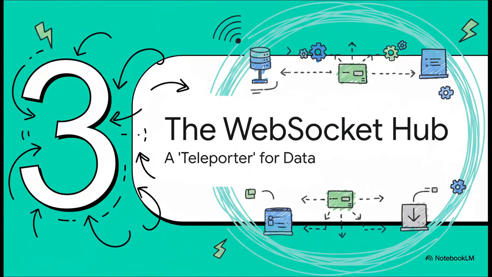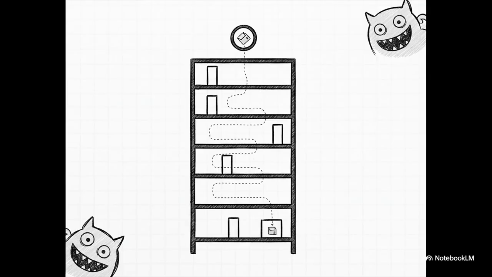Okay, so our components can manage their own little worlds, their own local state. But what about the big picture? How do we share data across the entire application, especially when it's coming from a single live WebSocket connection? For that, we're going to need a data teleporter. Before we get to the solution, let's talk about the enemy. The enemy of any scalable React app is something called prop drilling. This is when you have to pass a piece of data down through like 5, 10, maybe even 15 layers of components that don't even need the data, just to get it to that one tiny component at the very bottom that actually does. It is messy, it's inefficient, and it's an absolute nightmare to maintain.